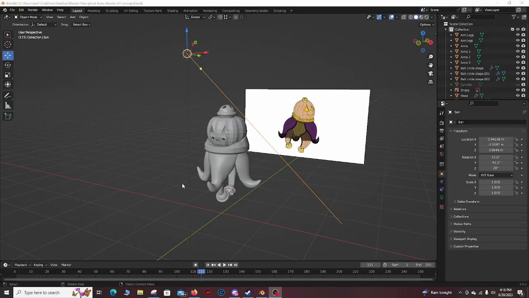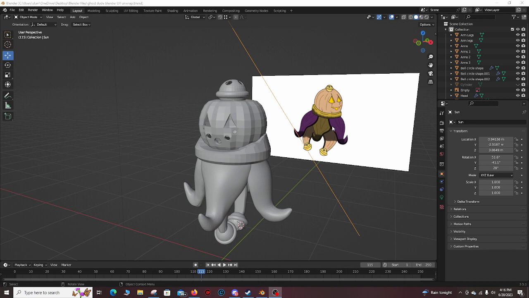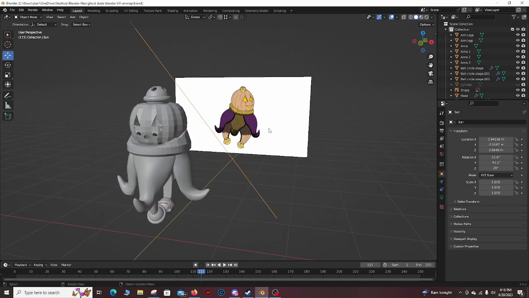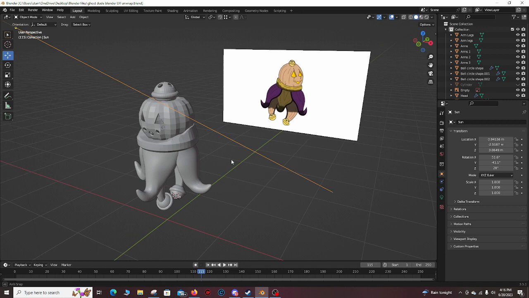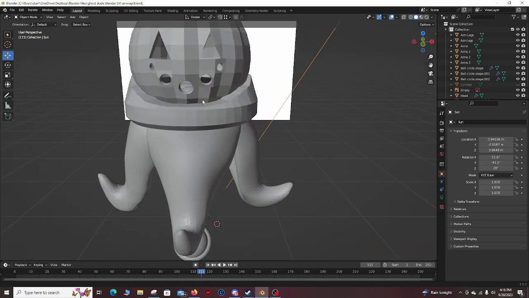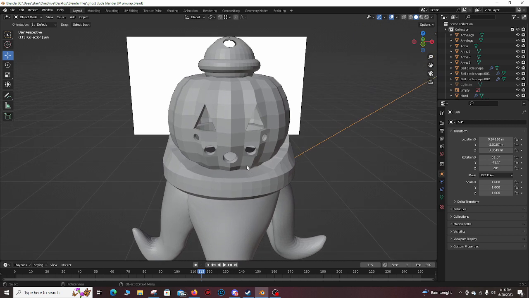Today I'm just going to be going over this Blender model I made. So I drew this ghost guy, I call him the ghost guy. I drew him a little bit ago, say maybe 4 or 5 months ago. And recently I decided I'm going to go make him in Blender. So I did. And I'm just going to kind of show you the breakdown process of this. I'm not going to show you a tutorial on how to do this, just more so how I got to this point.